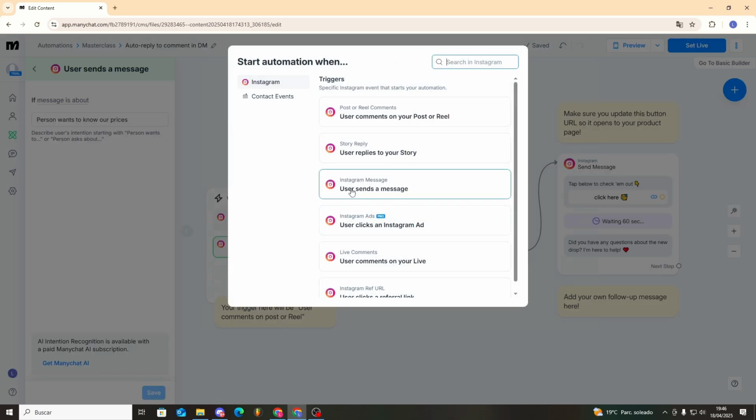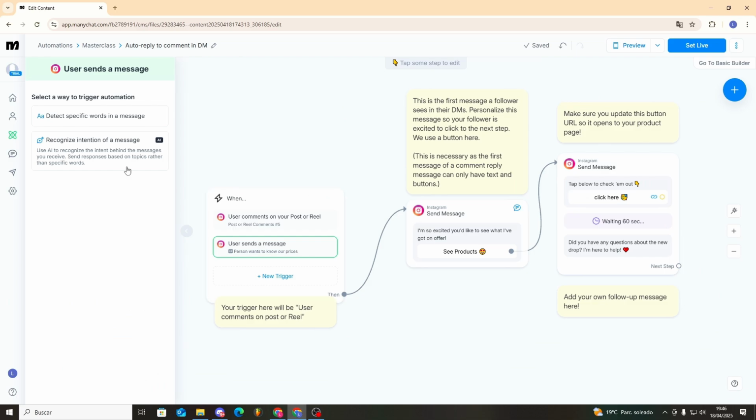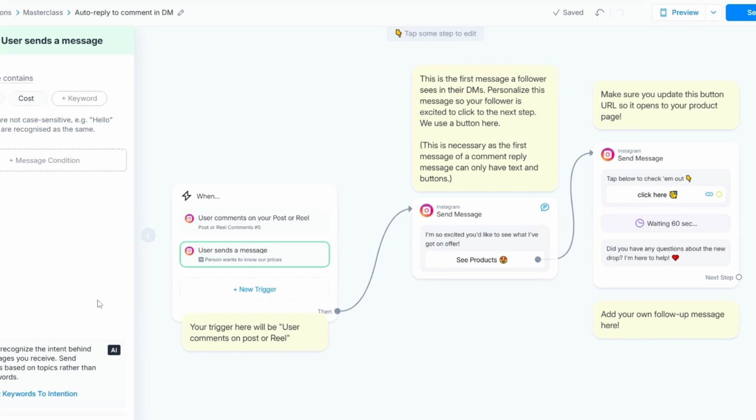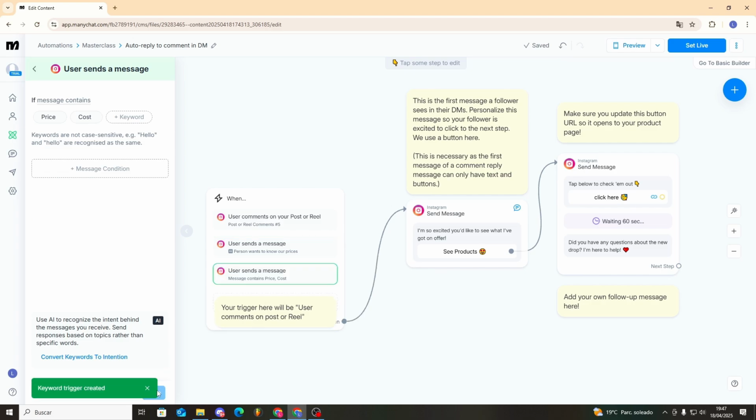Once we send this message, it'll auto send another saying, "We're excited for you to see our product." There's a custom view product button that when clicked sends a message saying, "Click the link below to see our product," which includes prices. After 60 seconds, it'll ask if you have any questions about the product. All this happens automatically. You don't do anything. It detects the word and starts sending all the info.